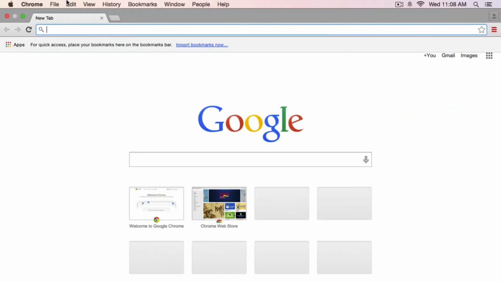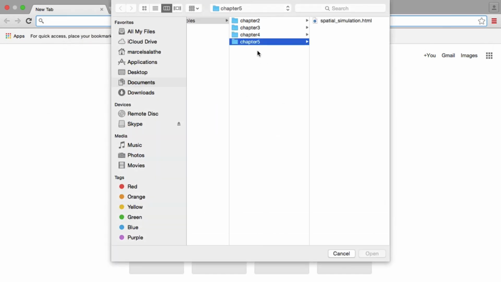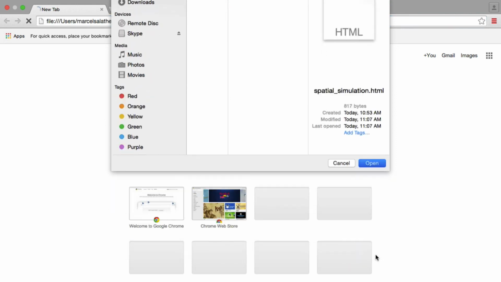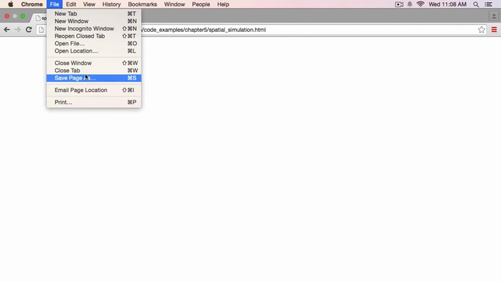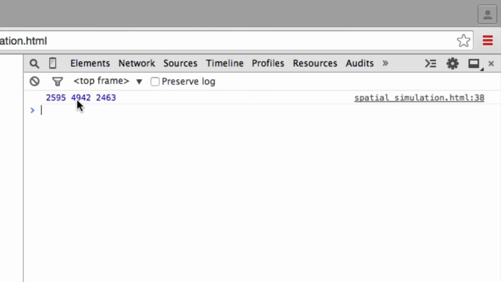Chrome in my case, or your browser of choice. Open file, chapter 5, spatial simulation. We're going to open this. We're not seeing anything here yet, but we're printing into the console. So let's take a look at the console. Here it is, and this looks pretty good, right?